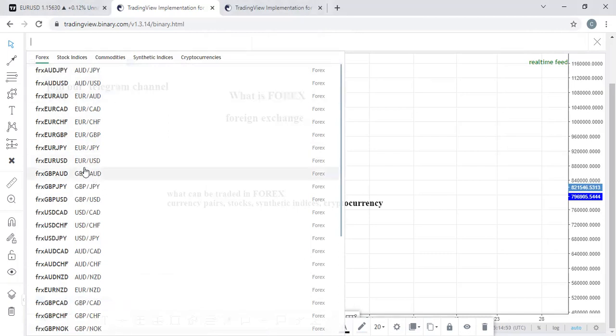These are currency pairs. Why do they call them currency pairs? Currency pairs is simply you're trading one currency against the other one. Let me explain this in a simple form. For example, if we are trading the Australian dollar against the US dollar and we buy AUD, we are believing that the value of AUD will be higher than USD in the near future, and that means the US dollar will drop in value in the near future.